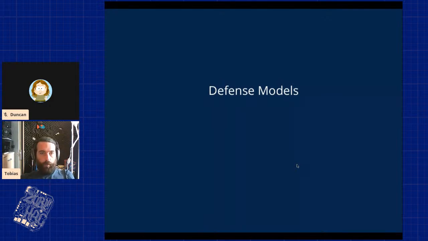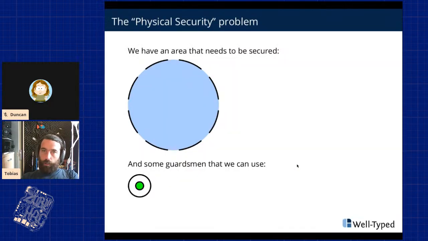And at this point, I think it's a good idea to talk about different defense models. Regardless of whether we apply ad hoc or structural defenses, we also can apply defenses at different levels in our stack and from different angles of the system. So to illustrate that, let's look at the physical security counterpart. Physical security is something that plays a role in, for example, when some important politician visits a place, the area has to be secured, or basically anything where you have a lot of people who can potentially do harm, physical harm to some target.